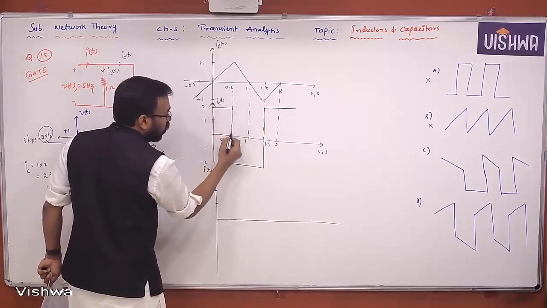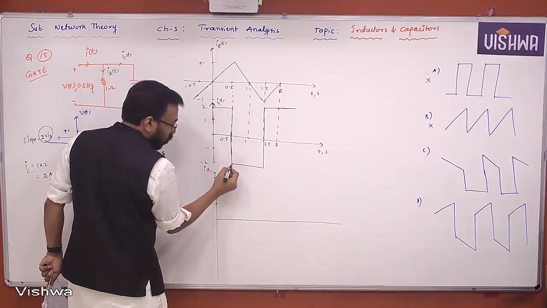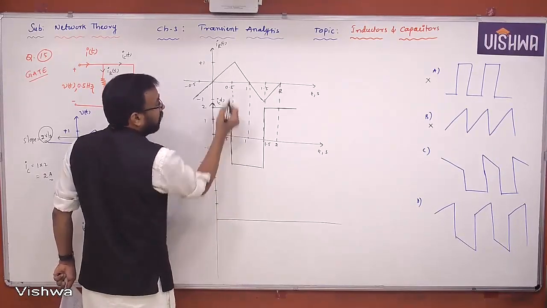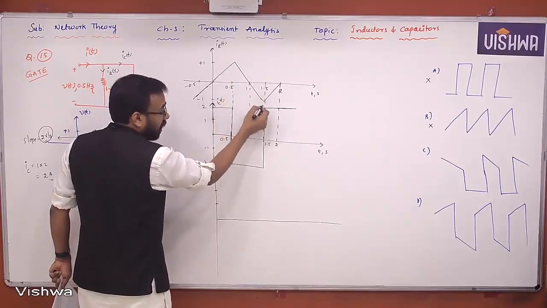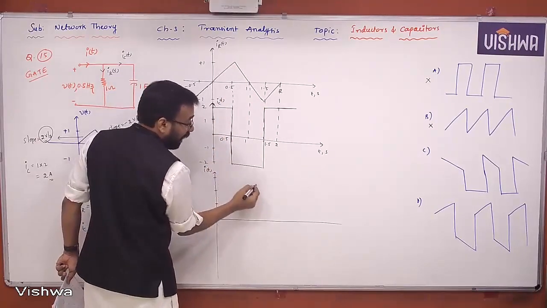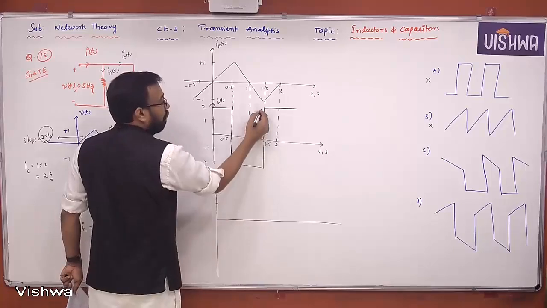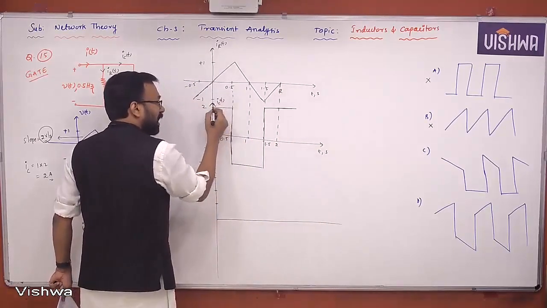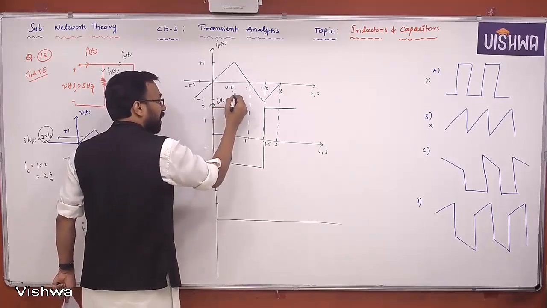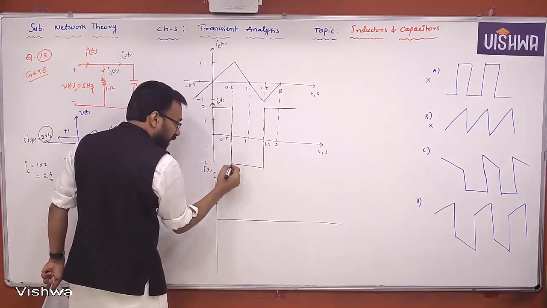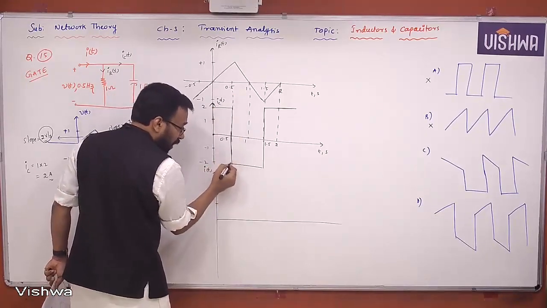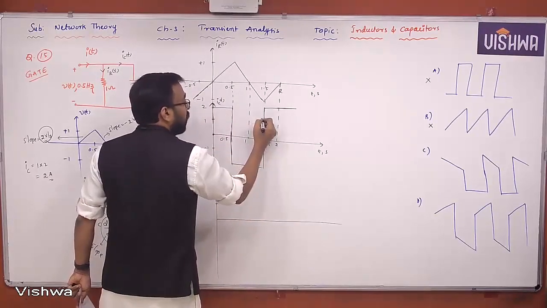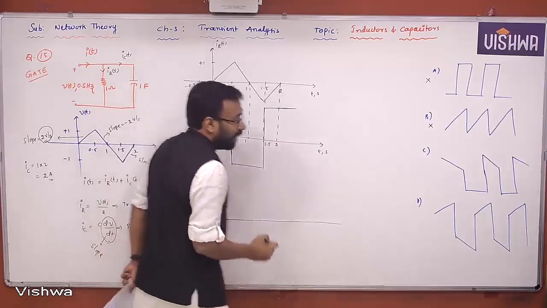Now, when it comes to 0.5, it is coming down to -2. Yes or no, all of you? Coming down to -2. Then here it is decreasing. Yes or no, all of you? That means what? Here negatively increased. Then again positively increased. Then negatively increased again. So what is happening? Clearly understood that it is from 0, it is increasing, then coming down instantaneously from that value to some other value, then negatively increasing, then again instantaneously it is rising up to certain point, then positively increasing. Like this, what's happening?